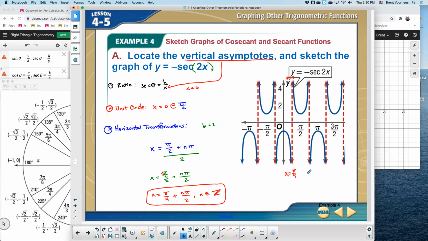That means this one right here would occur when x equals pi over 4 plus 1 pi over 2, which is congruent to 3 pi over 4. That's when n equals 1 right there. That pi would be 3 pi over 4. That would be the next asymptote. And you could go on and on and on around if you wanted to. That's pi over 4, and that's 3 pi over 4. That's how they work together. Okay. Graphically, before I move on, I do want to show you this.